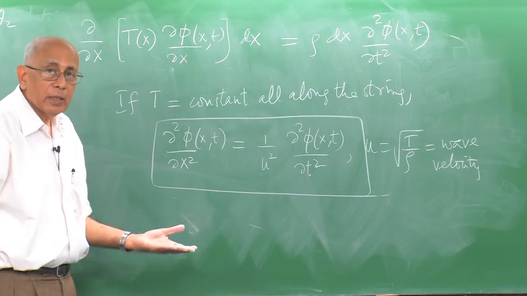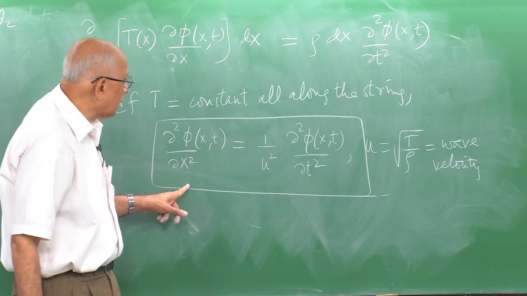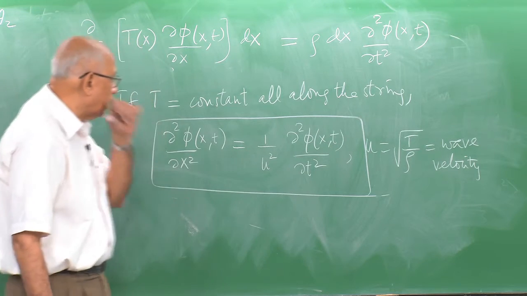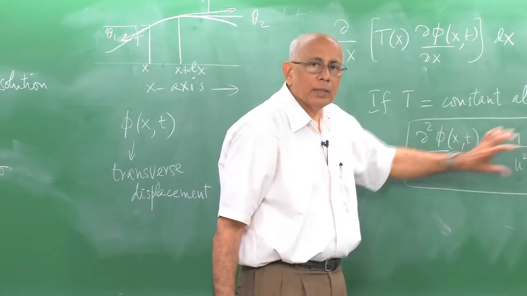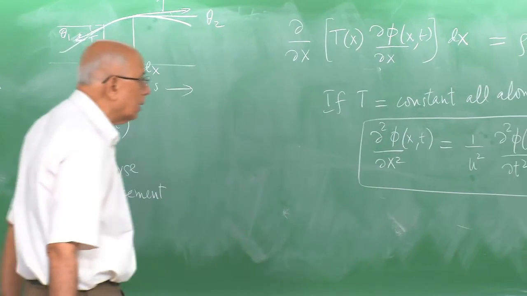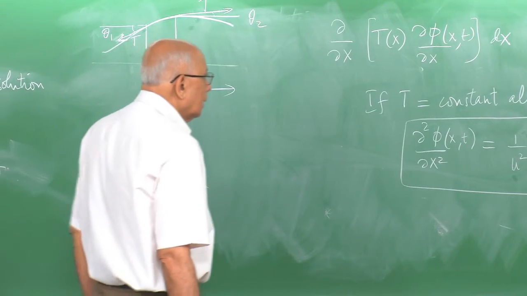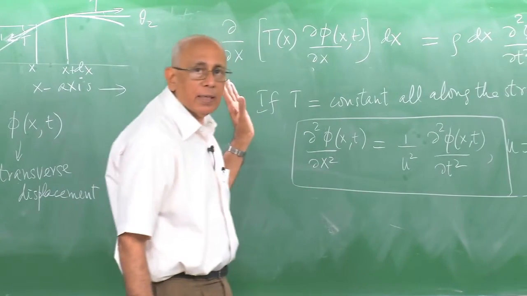And this quantity here is needed for dimensional reasons, because this is 1 over length squared, d2 over dx2, and this is 1 over t squared. So, you need a speed squared here to make the dimensions right, and this quantity is associated with the square of the wave velocity here. So, that is the exact wave equation satisfied by these transverse waves.